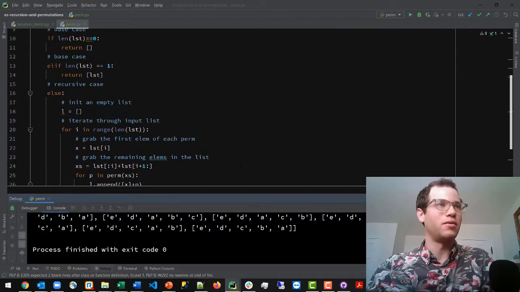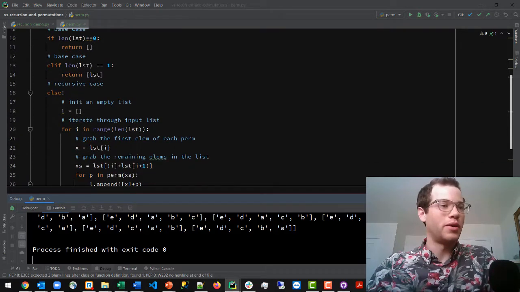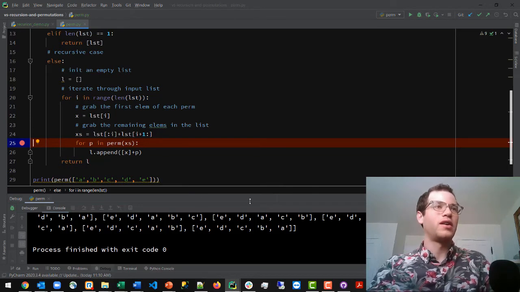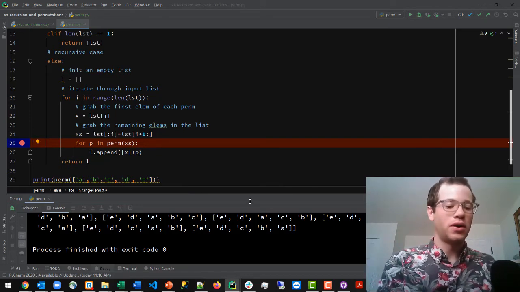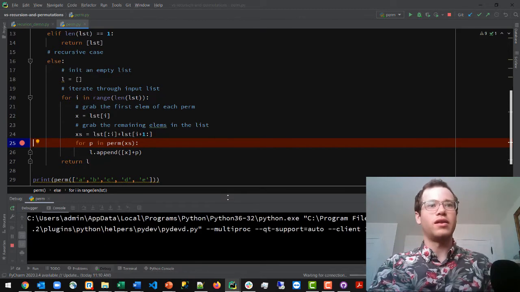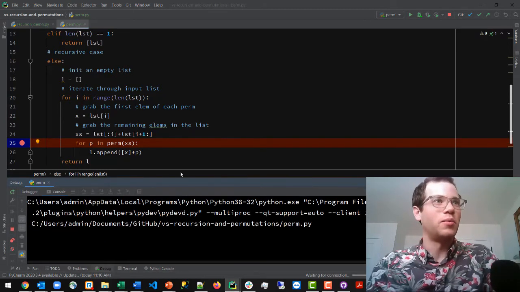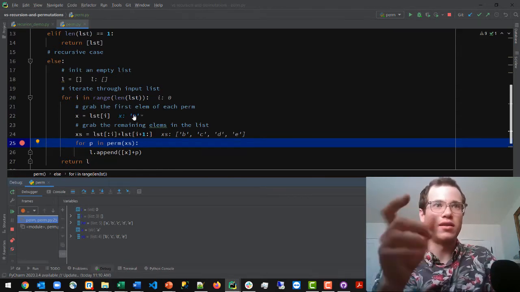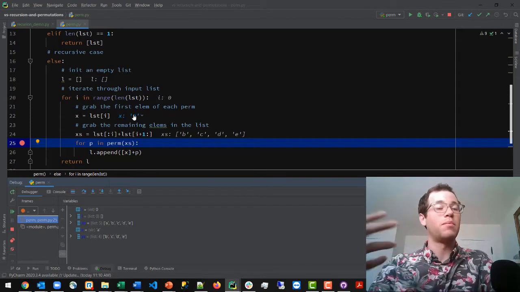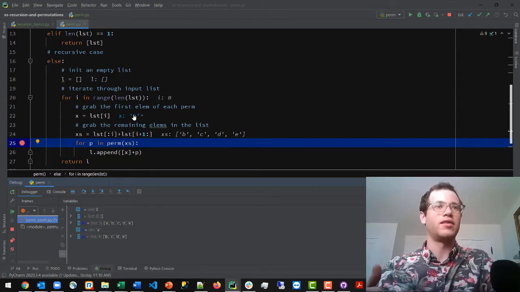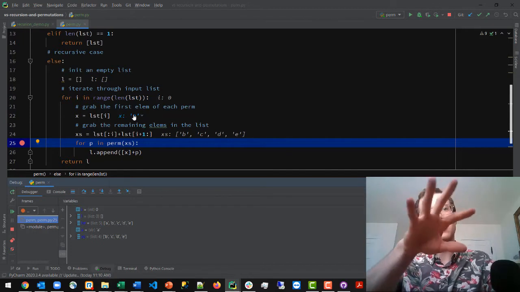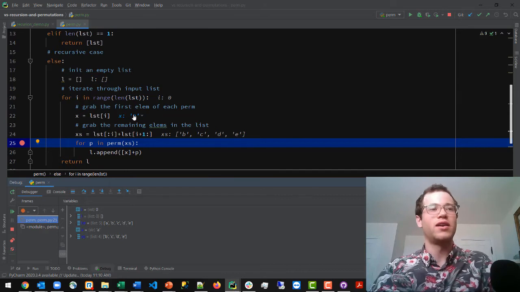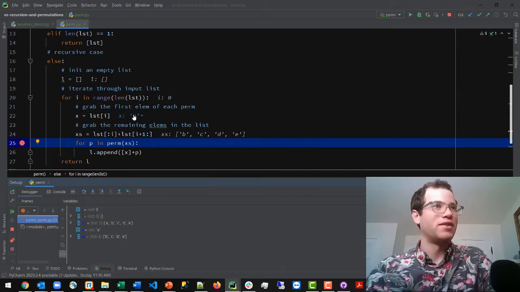The other thing that is very helpful to do as you're learning this, in my opinion, is to set breakpoints in this code. If you put a breakpoint at the first iteration of this first for loop, and we run this in debug mode using PyCharm, we're going to see how it's grabbing that first element of the list and then the remaining elements of the list to then perform permutations on the remaining elements. So we set that first character, permute all the other characters, grab the next character to be the first character, and then do all those permutations. And so this is how it works.